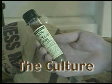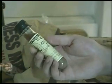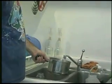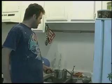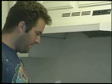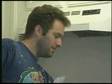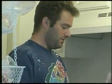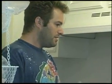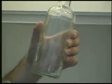I worship yeast. Beer is yeast, yeast is beer. Now the first thing we're going to do here is we are going to prepare a mini brew, but this wort we're making, this whole process is very similar to what we're going to do tomorrow. Basically, you're just boiling some malt liquid, adding some diammonium phosphate so it'll sterilize, and then we're going to be pouring it into fermenters. And these are our fermenters. They're essentially the same design.